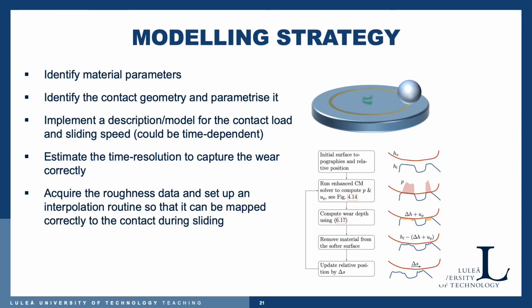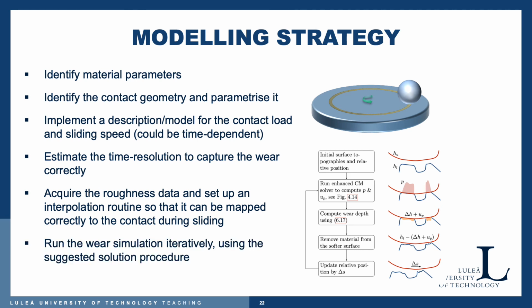We need also to acquire roughness data, so the microscale topography of the surface is very important, of course, and we need to set up some kind of interpolation routine so we can map this roughness data to the surfaces at an arbitrary step in time. And then we should run this wear simulation iteratively by using the suggested solution procedure as we have here on the right.